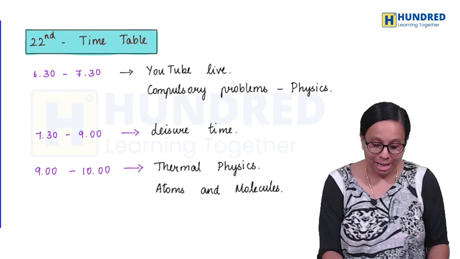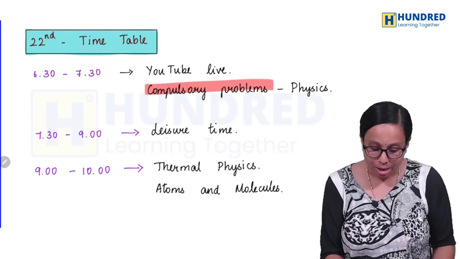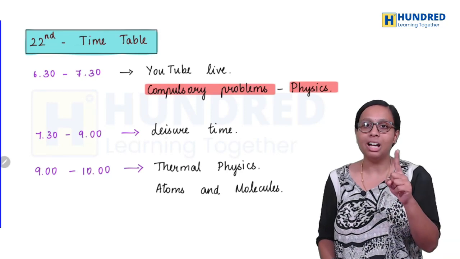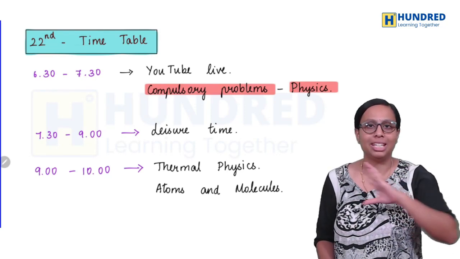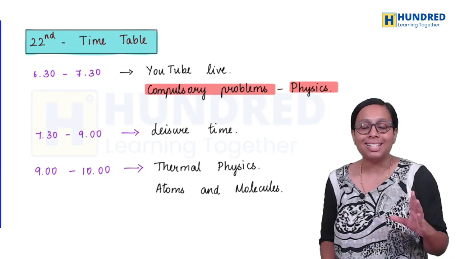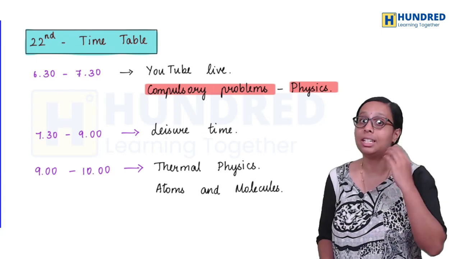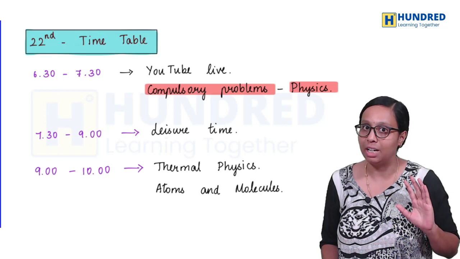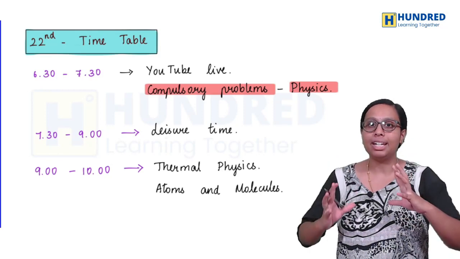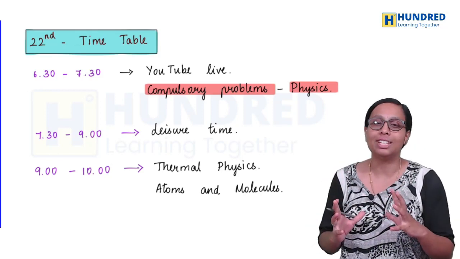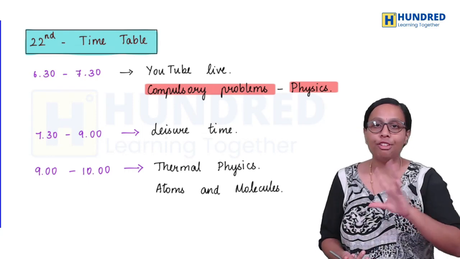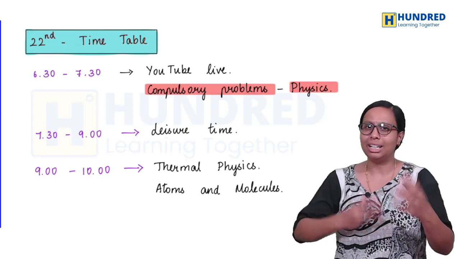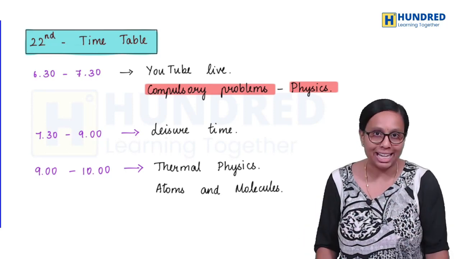In physics, what is remaining? Compulsory problems and 2 marks are remaining. So for one hour, compulsory problems, all the formulas, basic models, different questions, model question paper, previous question paper will be covered. And one hour covering every important concept, you will finish easily. If you finish with compulsory, you won't struggle in the exam.